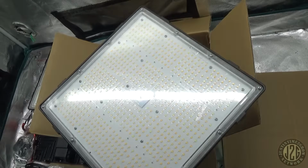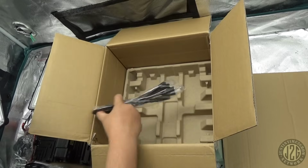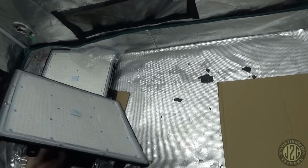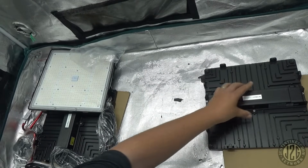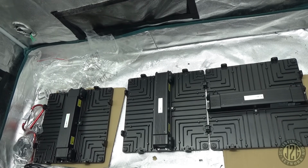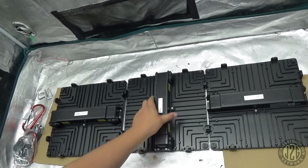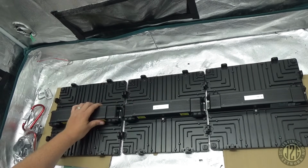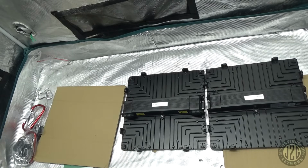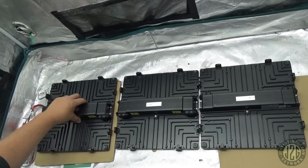But yeah, another one of these. So we got 3 of the squares, another set of carabiners and awesomeness and daisy chain. So let's get all this stuff out of the way here. How this is going to work, we're going to probably go this way. So we'll put one here, here, get all the cords and stuff out of the way, and then here. And that's going to be, whoops, that one's crooked. I guess you could put it either way. That's going to be the footprint of our light, basically. They told me that they wanted to do that as a 2x4. At first they said this is our 2x4, and I said no, it's not. I said that's your 2x4.